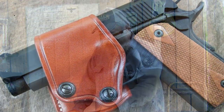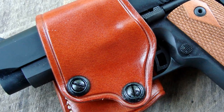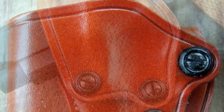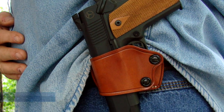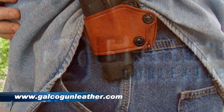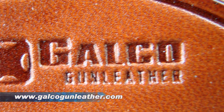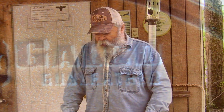A holster I've been using with this — and I really like — is a little Galco slide holster. It's really compact and unobtrusive. You pull your gun out and they don't even look like you're wearing anything under your shirt, and even with the shirt on it doesn't print really bad. It carries any size 1911, and it's a good little well-made holster from Galco.